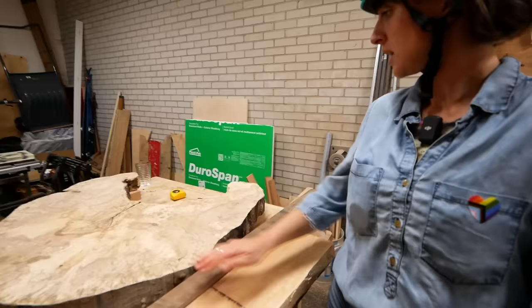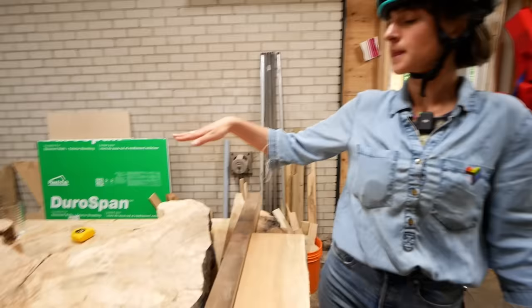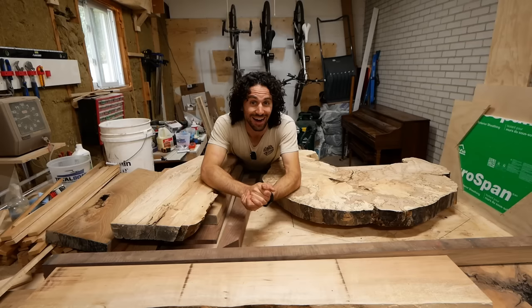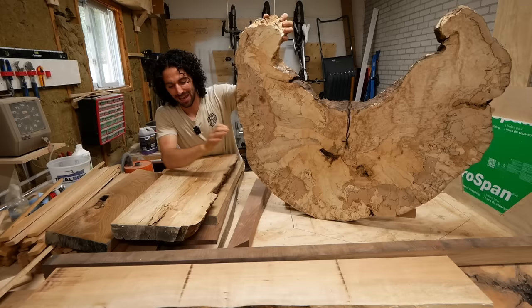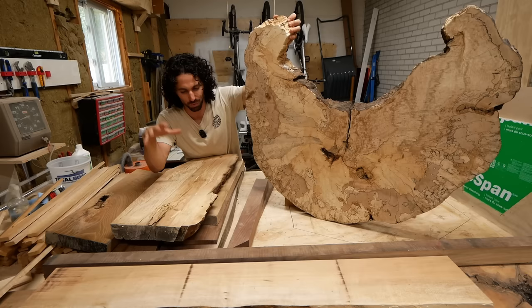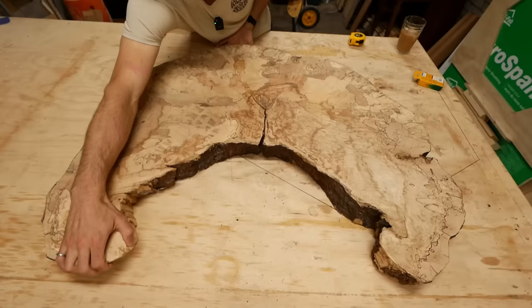This is beautiful — that is gorgeous. You know what it reminds me of? Like the pillow that pregnant women sleep with. I couldn't have said it better myself. This spalted maple cookie really is gorgeous. And while David gave us so much beautiful wood — some white oak and walnut and bird's eye maple — I just can't take my eyes off this thing, and I think I know just what to do with it.